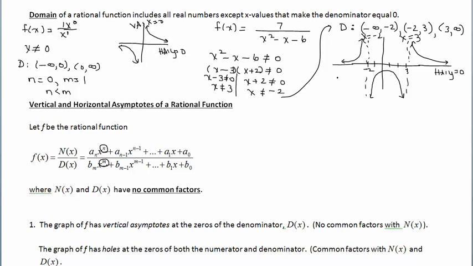So look at this example over here. Again, you can fill in an x to the 0. So in that case, n equals 0. In the denominator, m is going to be 2, the highest degree. We'll compare these two numbers, which means n is less than m. But it says down below that if n is less than m, then y equals 0 is a horizontal asymptote, and it was, just visually from what we saw.